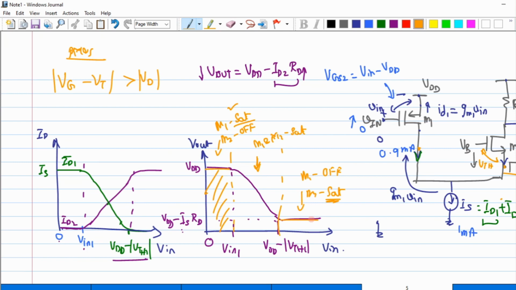Where did this new phenomenon come from? This beautiful phenomenon happens just because I added a current source, the tail current source. Now, if that wasn't there, then when I move out of the saturation regime, there would be changes at the outputs. But just because I added a tail current source, it has made sure that my outputs are stuck to a single value when I move out of my saturation regime.